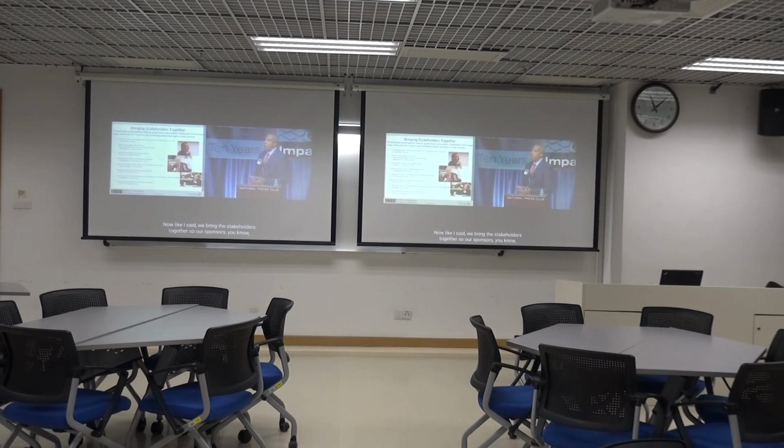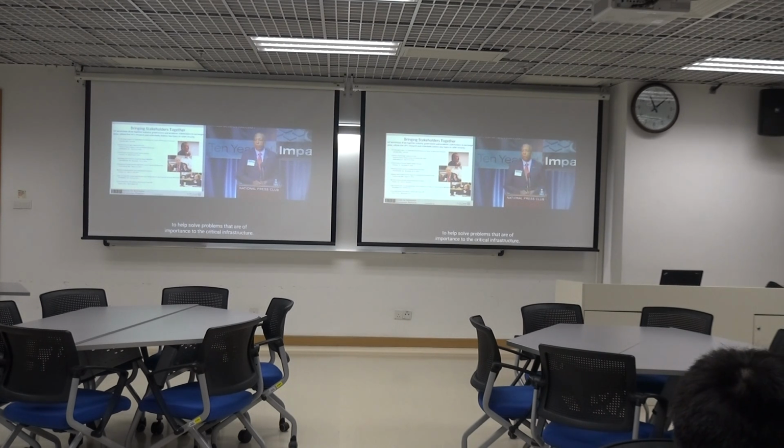Like I said, we bring the stakeholders together. So our sponsors, like the government agencies that have worked with us, also the stakeholders, the asset owners, companies like Chevron and Shell and others that have worked with us over the years, vendors of critical infrastructure equipment and other information technology all come together to work with the I3P to help solve problems that are important to the organization.